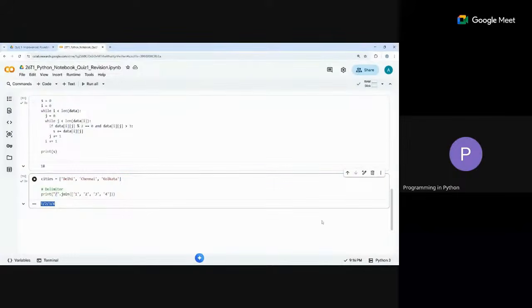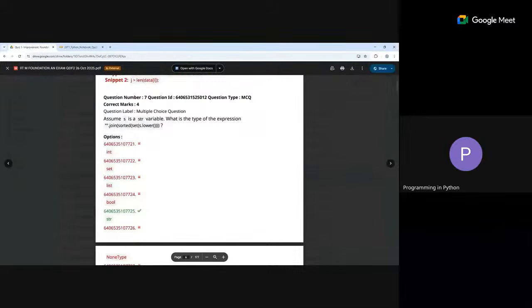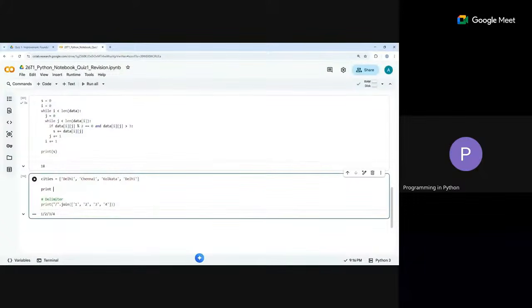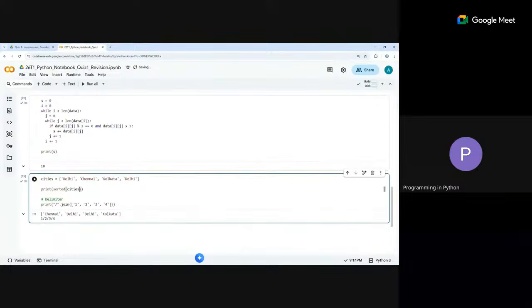Now, what it was trying to do, I'll show you one part that is there in the code. If you see this part, sorted set. If I have Delhi and I print sorted cities, then I'm going to get it in alphabetical order: Chennai, Delhi, and Kolkata.